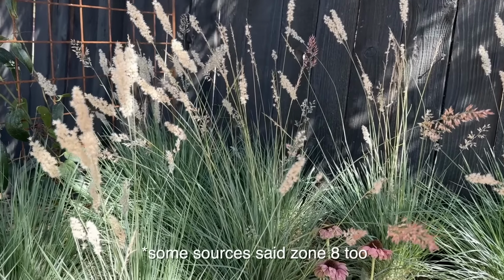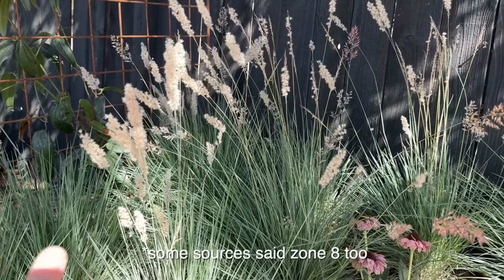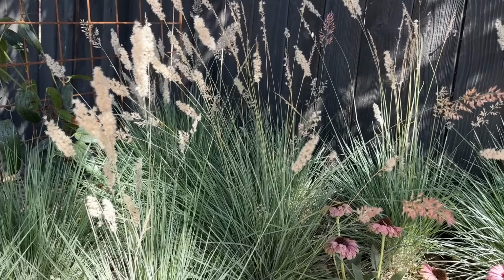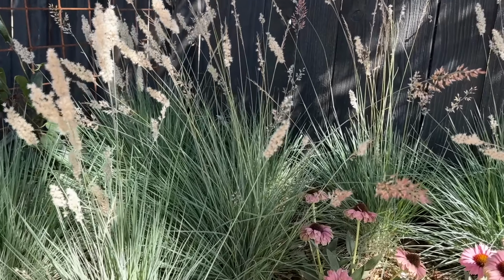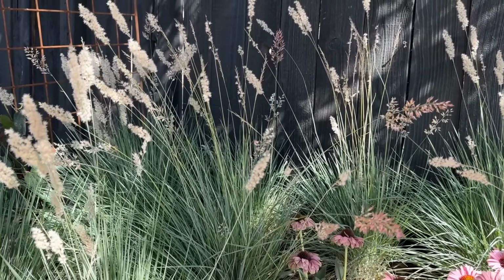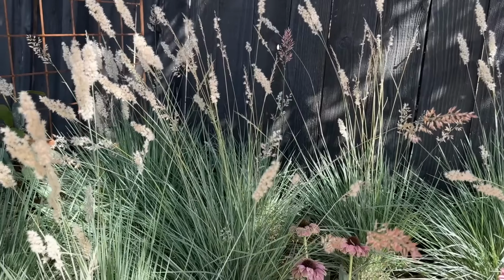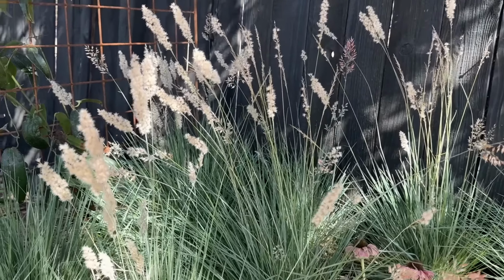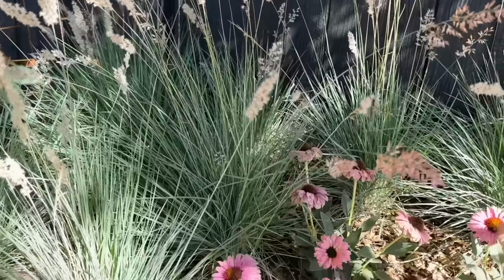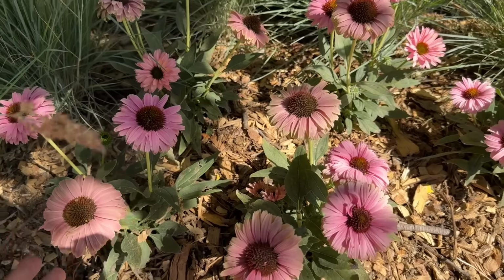I had no idea. I don't even know if I said that in my July blooming garden video. So for those of you who are lower than zone 9, this is going to be an annual grass for you, which is still really pretty, but it kind of defeats the purpose of a blooming garden, which is about enjoying the plants next season. But I'm really happy because I'm zone 9B, so I have this beautiful pink crystal ruby grass right here, and then it's underplanted with the Sun Seeker coneflower, which I am absolutely loving.